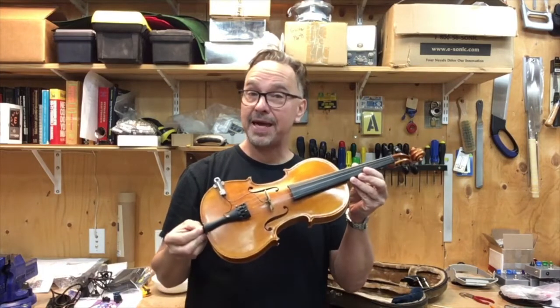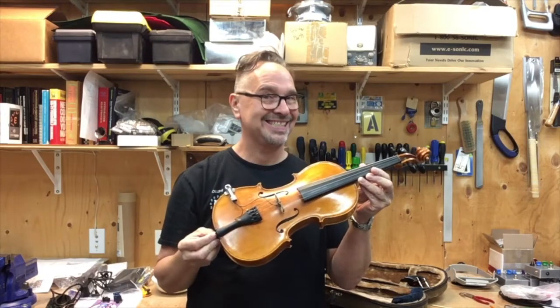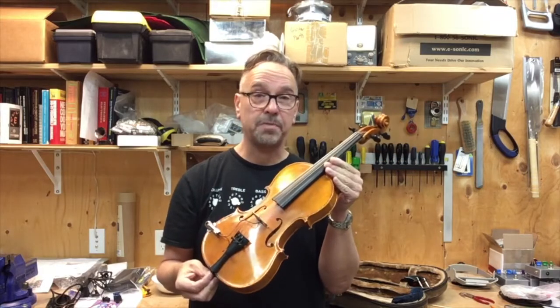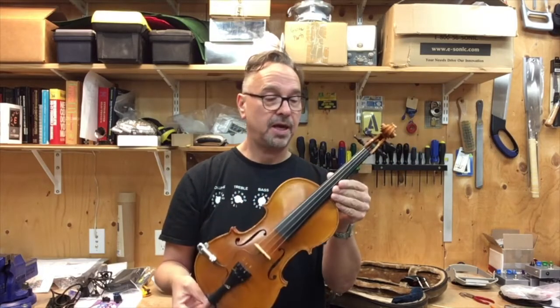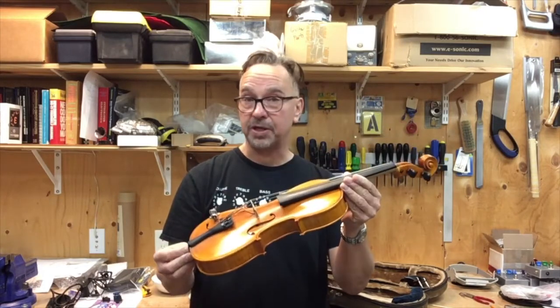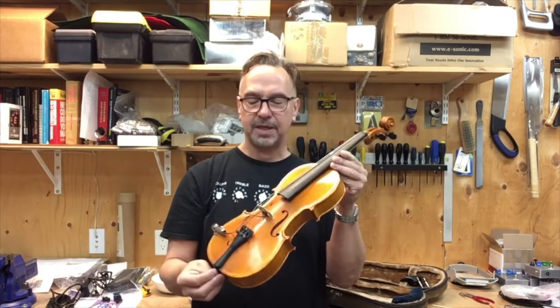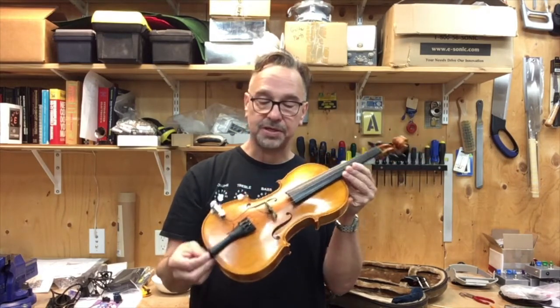On the Mayfly bench, this handmade professional grade violin. This instrument is owned by a professional musician, and this is her favorite instrument. And when I say professional, I mean she makes her living through music. So I'm a bit nervous touching this thing.